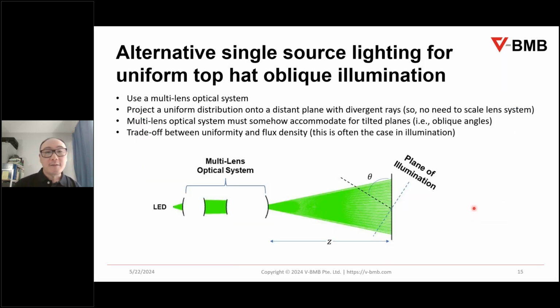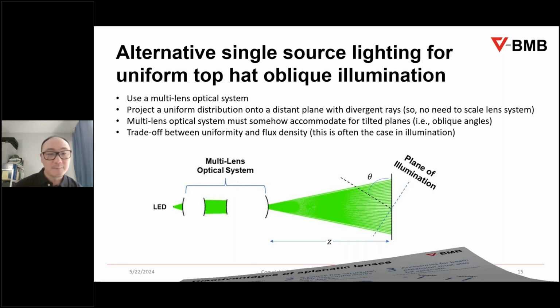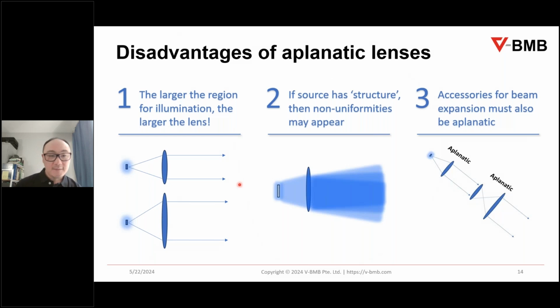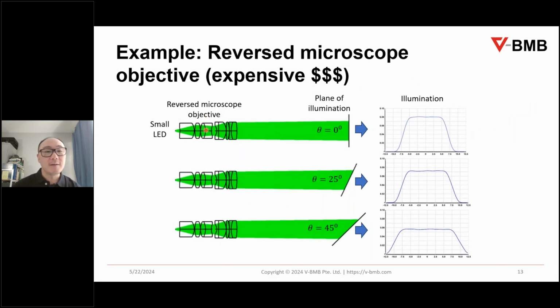Okay, so going through all the choices there, what other options do we have? Well, if you don't want to deal with those disadvantages that I mentioned earlier, there's still another option here. The idea is to make use of a multi-lens optical system, and I call it that because a system like this is multi-element, but not multi-lens, I guess you can call it. I mean, we don't have to be too strict on the definition, but this is more like a multi-element lens system.